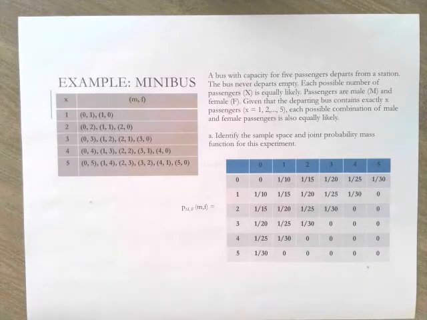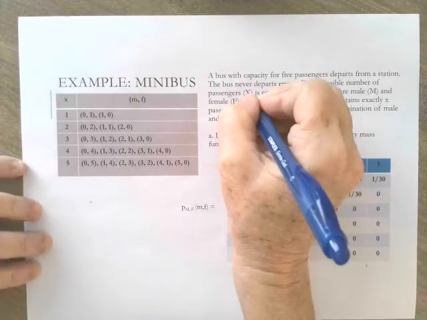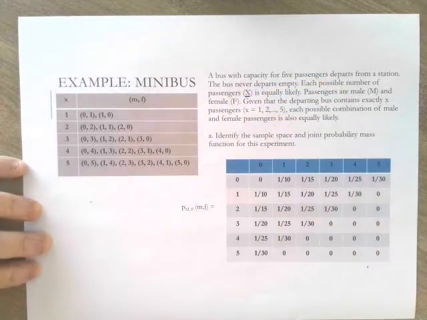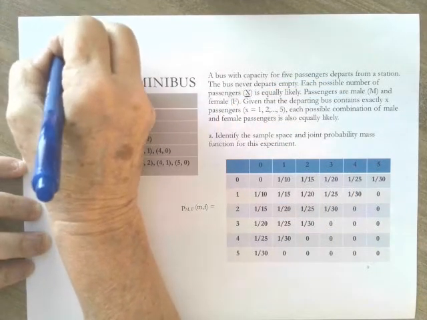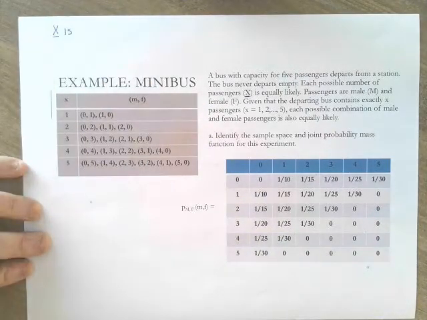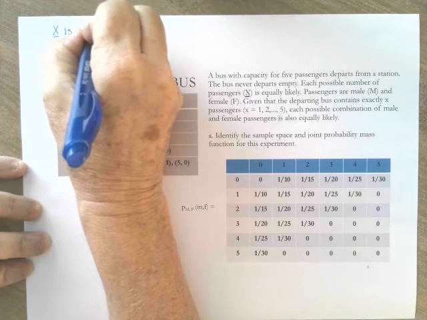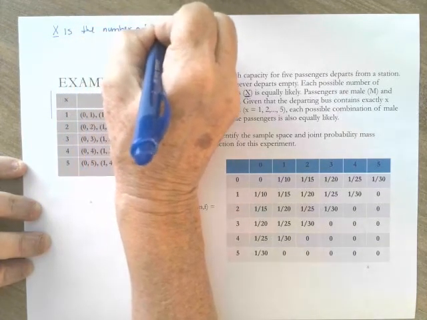So I'm going to use, I may hate myself for doing so, 2 different colors, maybe 3 different colors here. So let's start out with this X, and I'm going to underscore X because I'm going to make it a random variable. So I am going to denote X up here as, let me see if that's in view. Yep, X is the number of passengers on the bus.